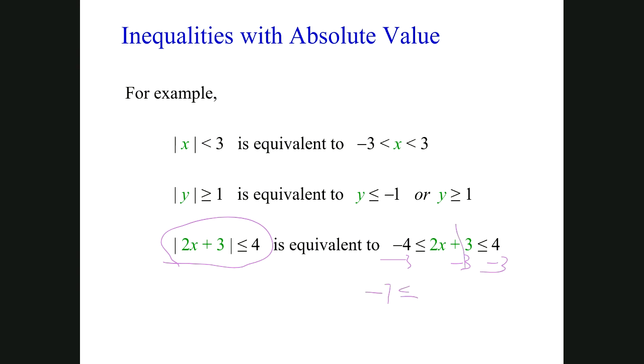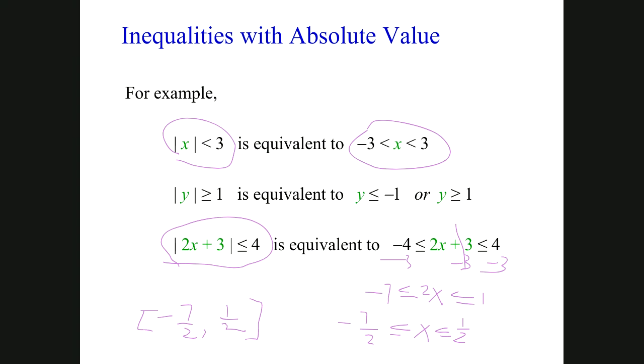So that will be 2x less than or equal to 1, right? And then you divide by 2 on all of them in here. So that would be 1/2 greater than or equal to x, greater than or equal to negative 7/2. So that's one interval. If you want to write it in interval notation, we have an equal sign, so you're using the bracket in here. That is the interval notation, using brackets. When you have a less than, you write down one interval.